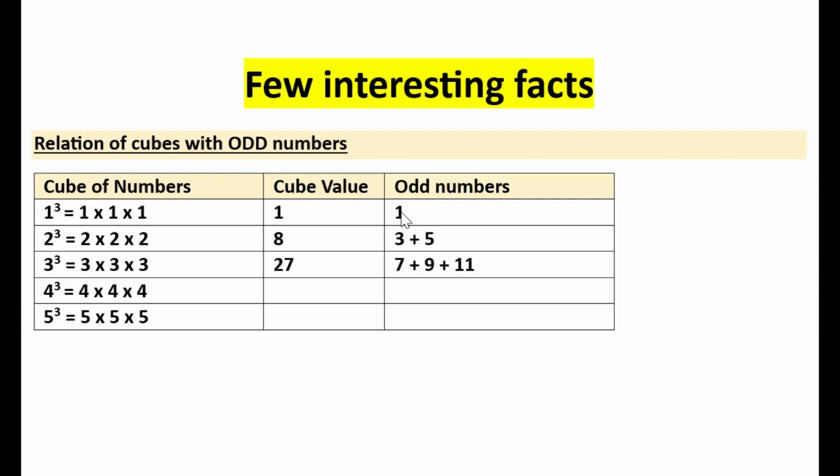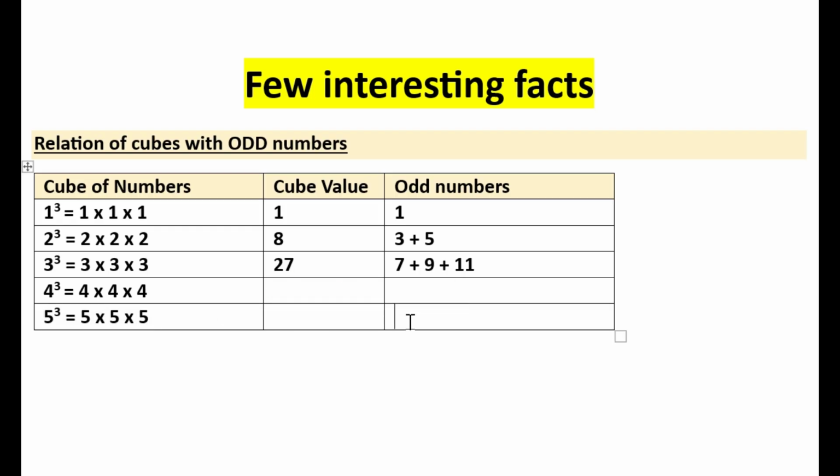For 1, its cube is 1, but when you look at the cube of 2, what it means is we are adding two odd numbers, but not the first two. Here after the first number 1, the subsequent numbers are 3 and 5. So cube of 3 is adding 3 odd numbers after 5, so 7, 9 and 11. That is how, if we have to find cube of any number, it has to be the sum of that many odd numbers. So cube of 5 is the sum of 5 odd numbers.